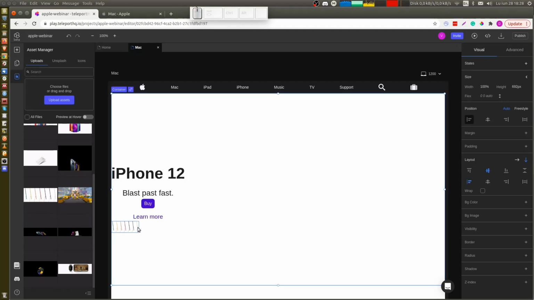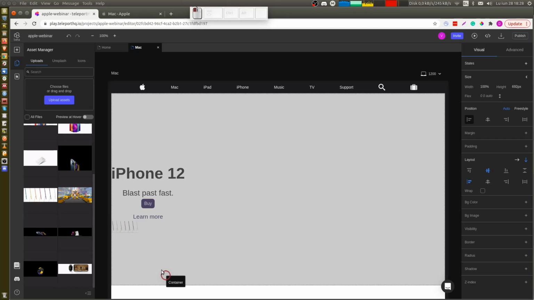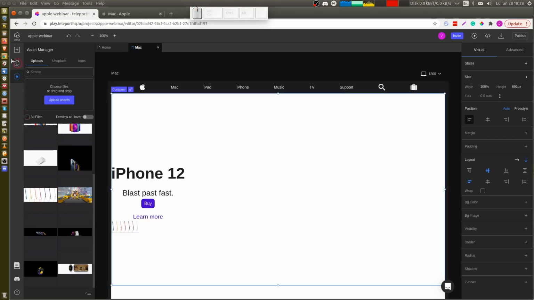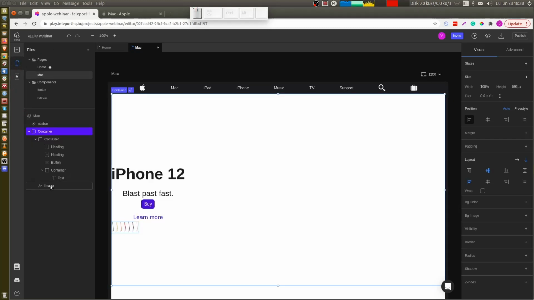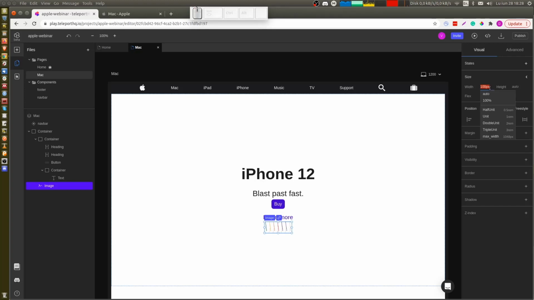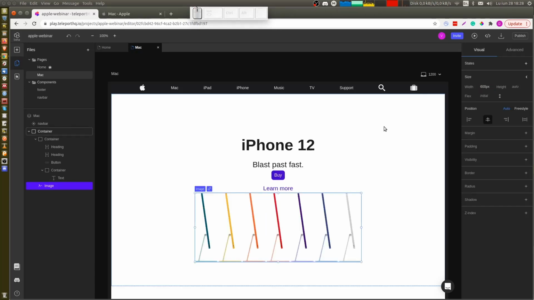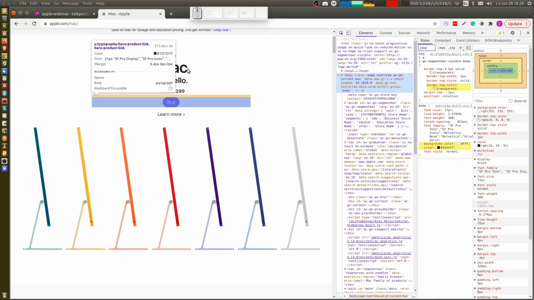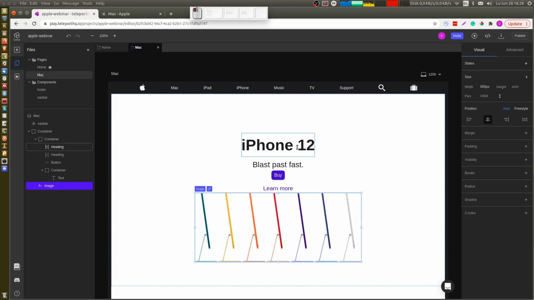Oh, whoa, no. Let's go into tree view. That will be again easier to modify them. This image is here, but this container, why did it go? You should be, yeah. Here it goes, much better. And I will give it a width of, let's say, 600 pixels. Okay, close enough. Yeah, let's change a bit the text.